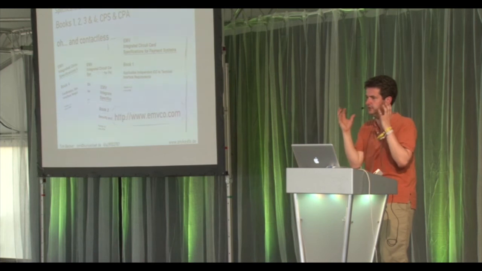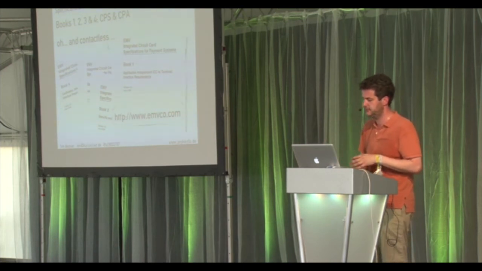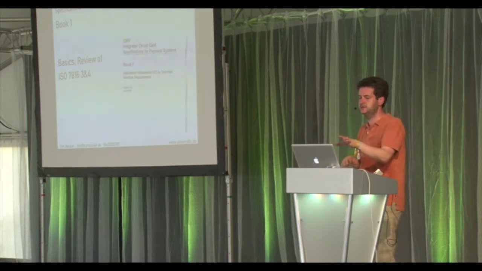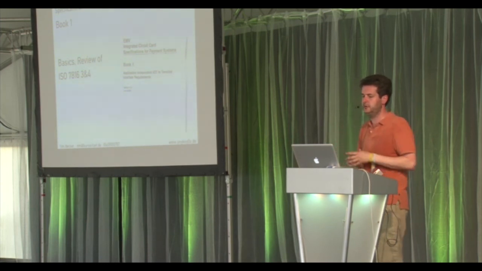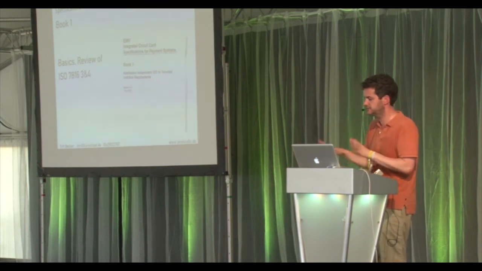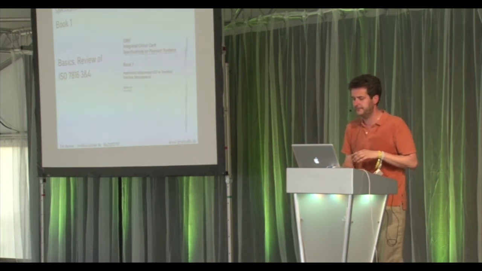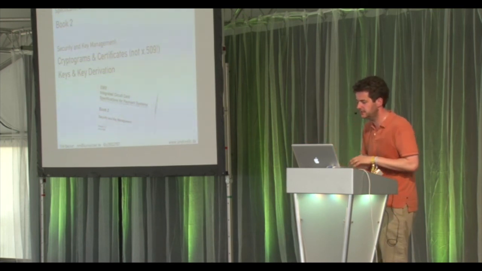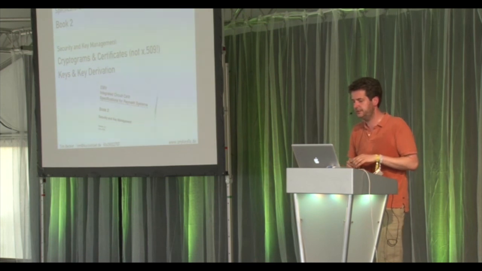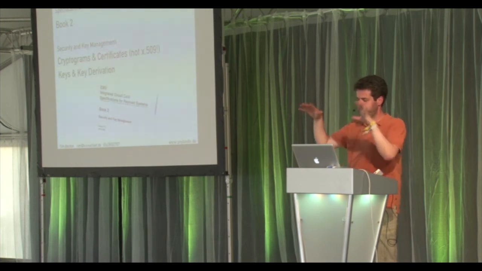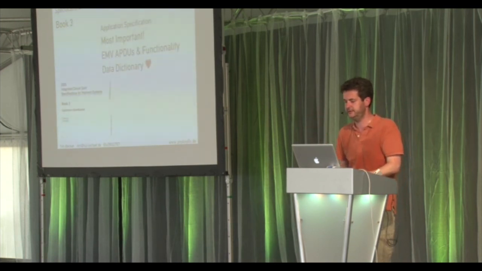MasterCard and Visa have their own protocols that are set up on EMV. Book one is basically what you need if you don't want to buy 7816. It really talks about the electrical characteristics, how to talk with smart cards, how APDUs are set up, and things like that. Book two is all the crypto and keys and key derivation things, and kind of interesting, not what we're going to go into. There's a lot lower hanging fruits than actually dealing with the crypto.